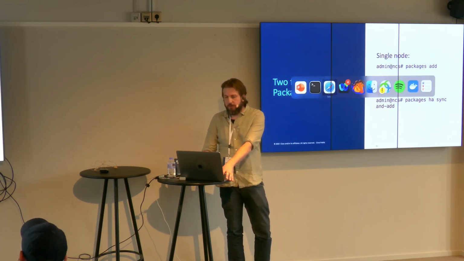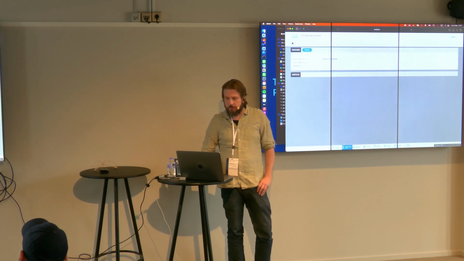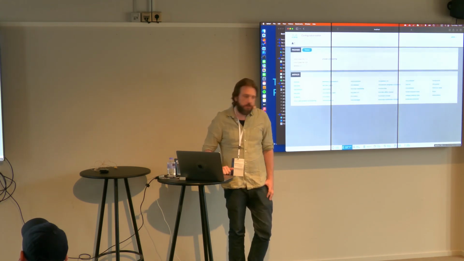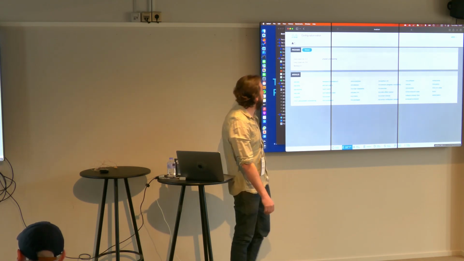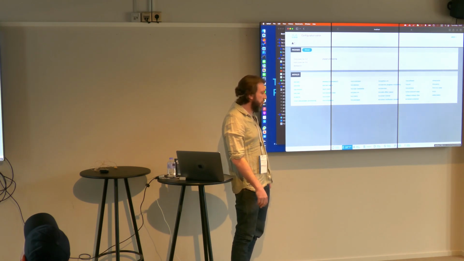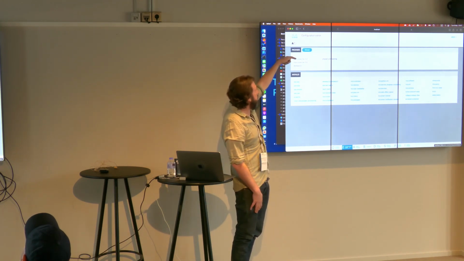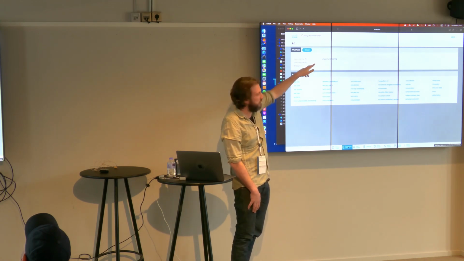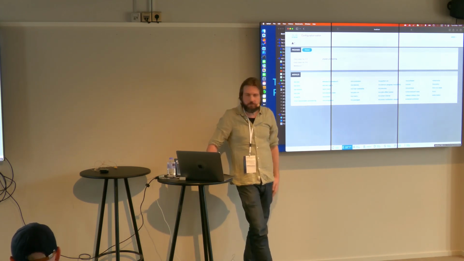So back to the web UI. Looking up here, you can see the packages I have installed in NSO. Now we have passed the package add section, which I didn't do live. So I have Cisco IOS 7.3 and 7.9, and a couple of other packages, which I will get to shortly.